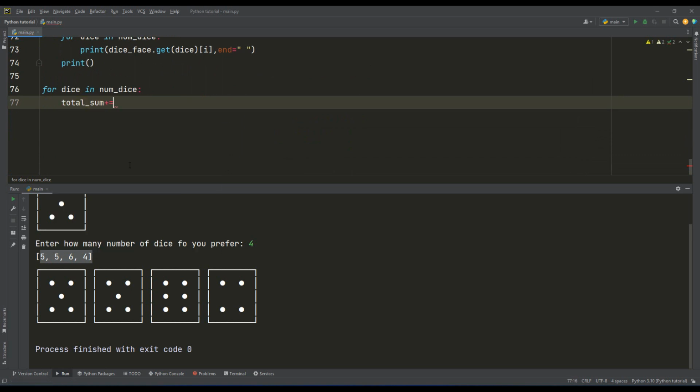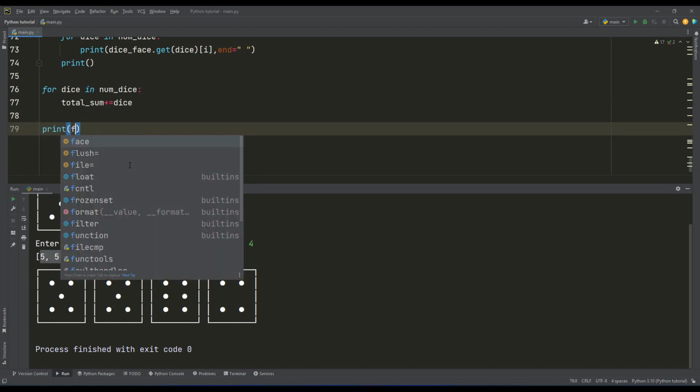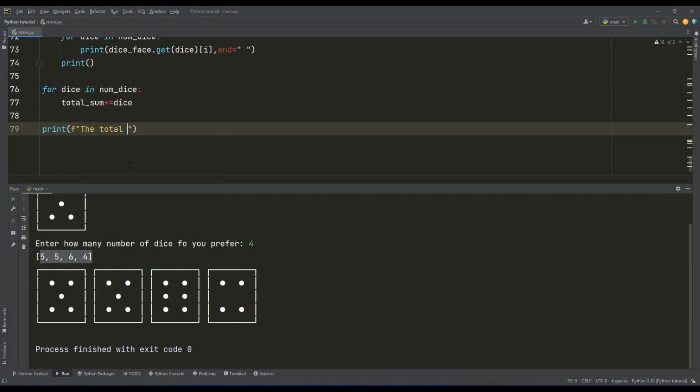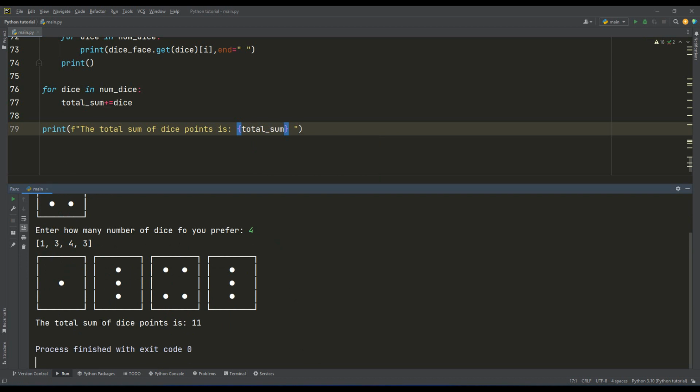So total sum plus equals the dice value, and I can show the user the print of, using after the string, the total sum of dice is, with this placeholder to add the total sum. Let's try another 4 dice. We have these 4 dice randomly generated, and their total sum is 11 because we summed them all up together.